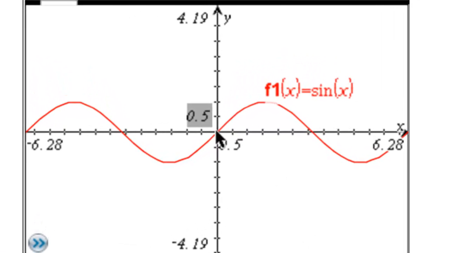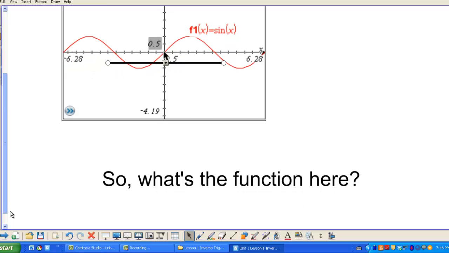All right, so if I make a vertical line, the sine curve passes the vertical line test. That means the sine of x is a function. However, in order for it to be 1-to-1, it would also have to pass the horizontal line test, and it fails miserably because the end behavior of the sine curve goes out to negative infinity and infinity, and the horizontal line is going to be touching in multiple areas.